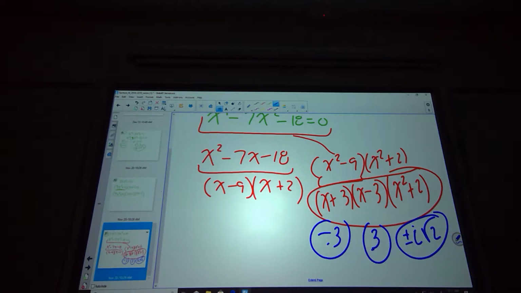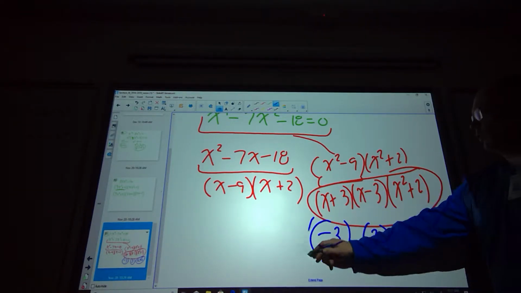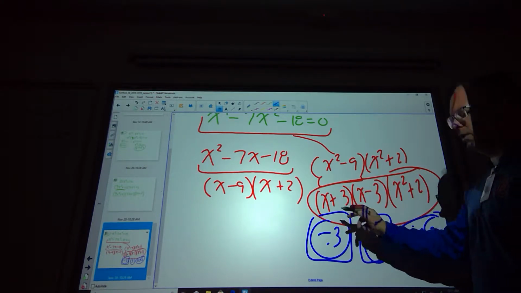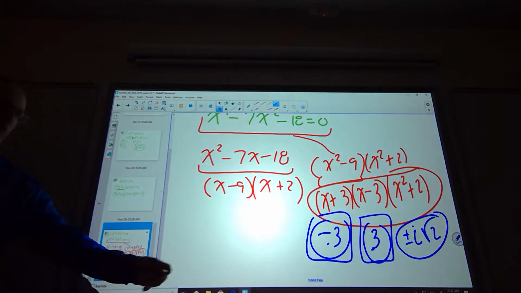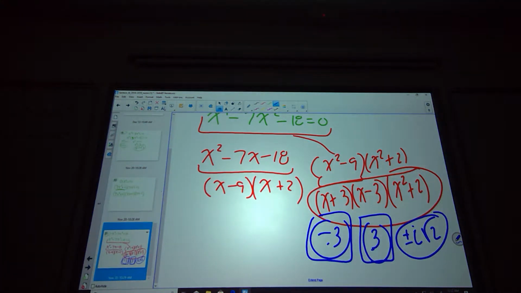That crosses there and there. So you just have kind of a little something that happens above the x-axis for plus or minus i root 2. But I think it said just solve for all the real solutions. Is that correct? So here's the real solution and here's the real solution. Find all the real numbers. So those are the true answers. You don't have to worry about the plus or minus i root 2. Anything else? Can I do 25?